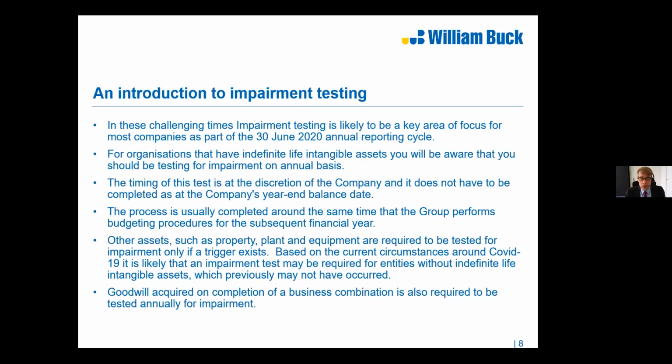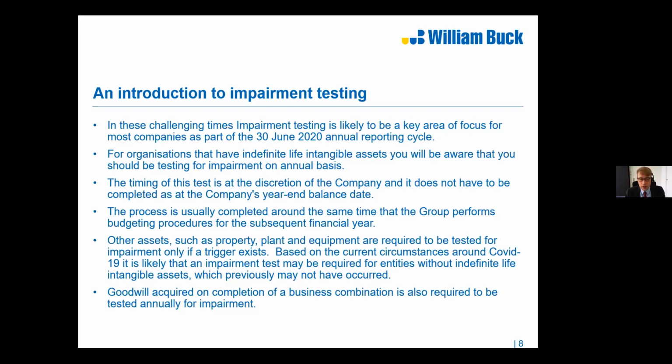So indefinite, just as a definition for you guys, an indefinite life intangible asset is essentially an asset which doesn't depreciate or amortize. So most common items that you'll see here will be items such as goodwill, brand names, potentially formulas, and such like, where there's no amortization charge recorded.